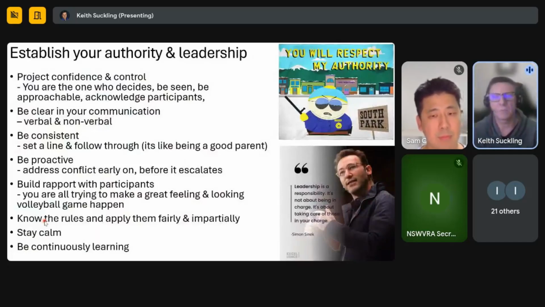So I always think of this topic as being about two things, and it's how you balance them. I think of one of them being authority and the other one being leadership. Now, I try to think of it more as leadership and less about authority, but if you try to skip the authority bit, you're going to come unstuck. It's as simple as that.